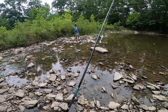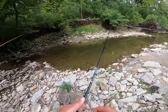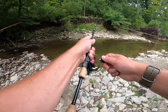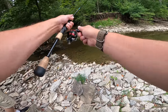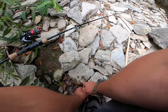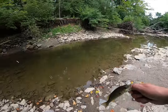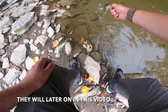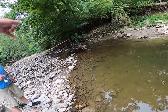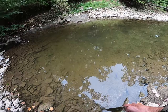Keep that rod up so it doesn't get stuck underneath those rocks. Whenever you have a flowing stream that goes into a still water like this, you usually get fish that wait and ambush. See them all attack? Shane, we're already on a smallmouth — I thought this was going to be a green sunfish, but I just got a tiny smallmouth. These can get huge; these are the ones we're going for, although bigger today. When you have a stream like this, the fresh oxygenated water comes through, brings baitfish in, and they just sit here and ambush them as they come through. You can see a whole school in there.